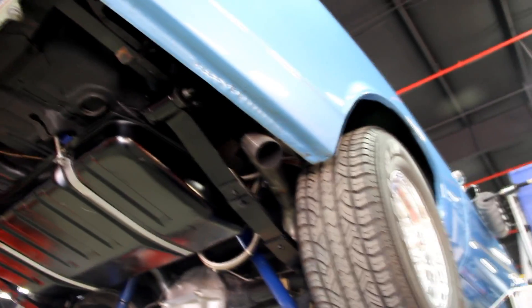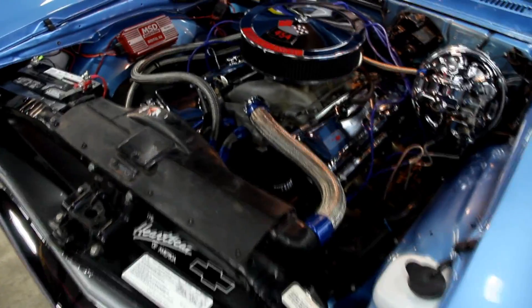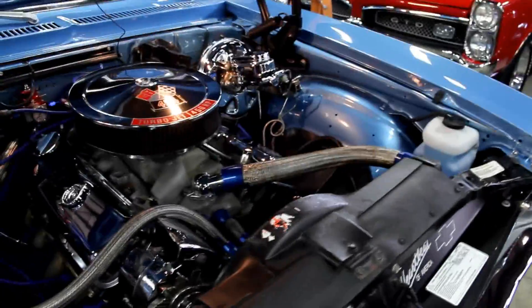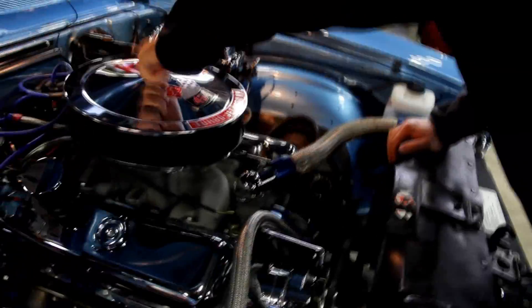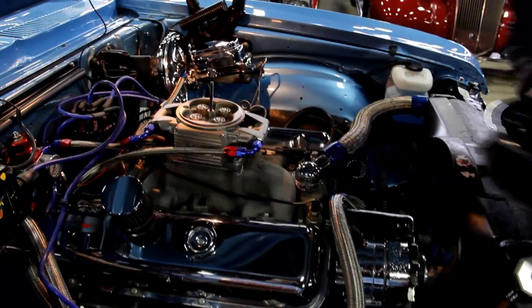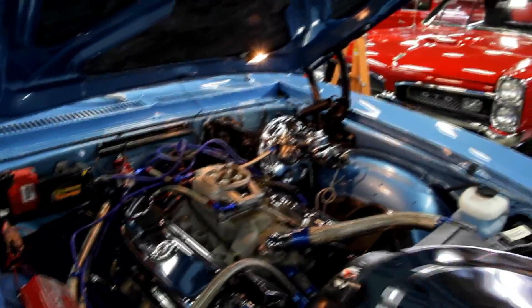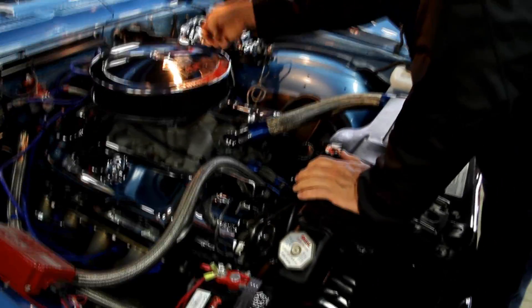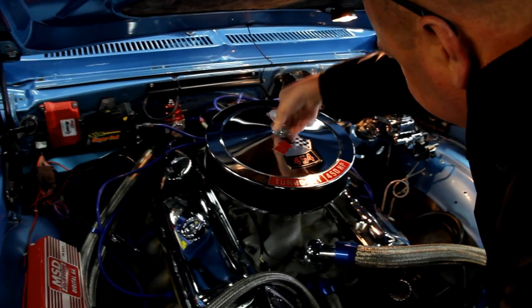Really nice solid car here. Now we'll lower it down and take a look at that big horse under the hood. We're under the hood of this baby now and I tell you my favorite part — you guys that watch these videos know I'm all about the horsepower, and this thing's got it. It's got to be well over 400 horse. You'll see it when we're driving — a 30-40 mile an hour roll, punch this thing and it just lights the tires right up. It's got the MSD ignition system on it, and the MSD throttle body fuel injection — that's where a lot of that power is coming from. This thing just runs awesome. Got a bunch of chrome under the hood. Pull into any car show, pop the hood of this baby, you're going to be winning trophies. Not to mention doing some burnouts — enter some of the burnout competitions.